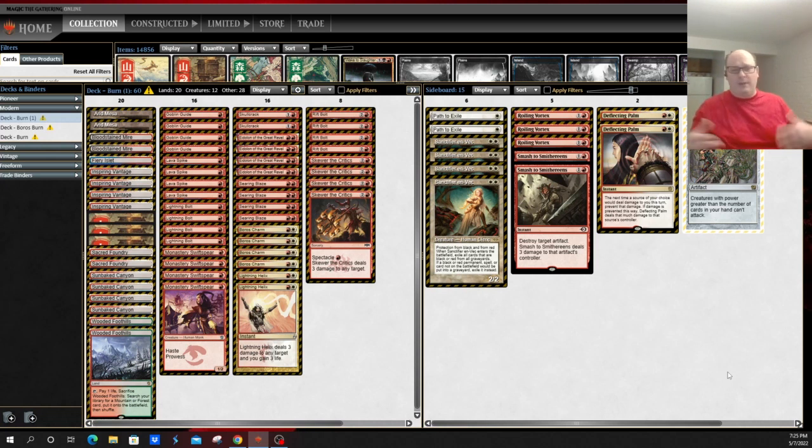But it can't just be life gain alone. It has to be life gain backed by something else. Unless it's Soul Sisters, but Soul Sisters is a whole other deck. But that's the primary way to beat Burn. You beat Burn with a little bit of life gain, a little bit of interaction, and a little bit of pressure, one way or another.